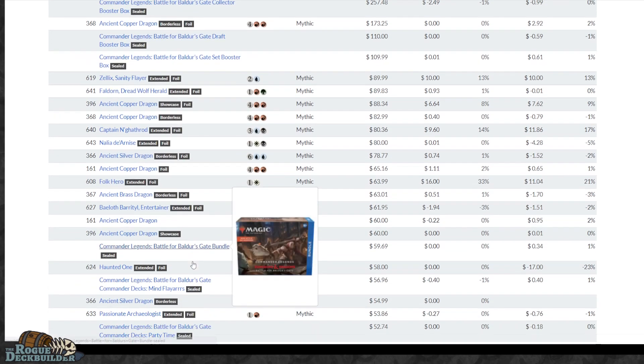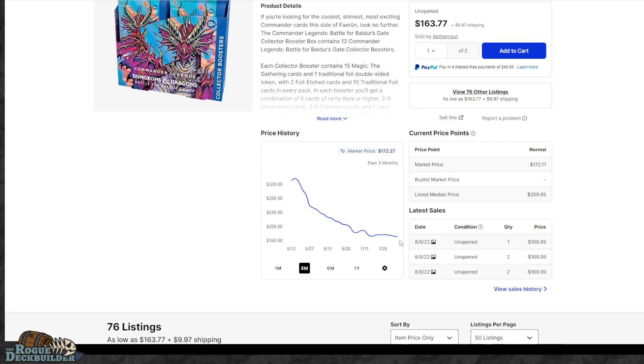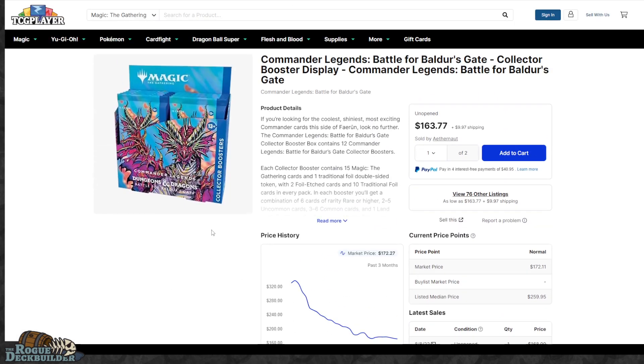There are a lot of full-art cards ranging from $50 to $100 that you can get in the collector packs. I think this is a steal of a deal. On TCGPlayer the price just keeps dropping — the last one sold was $170, but at $145 from the distributor you're still saving a lot compared to the TCGPlayer route. I think you should snag these up. There's a lot of hidden value in this set — it's going to be very similar to Conspiracy, Conspiracy 2, and Battle Bond. If these cards don't get reprinted, they're going to look very, very good in a year or two, as they have a lot of Commander format staples.